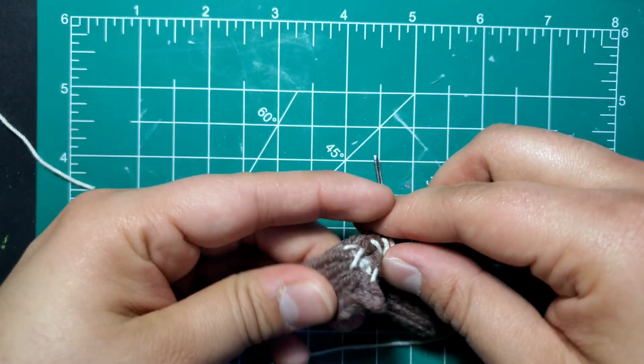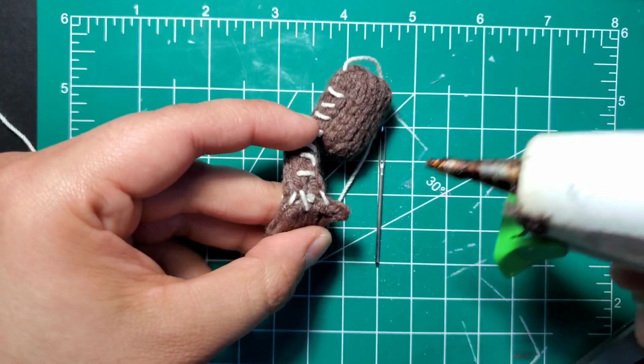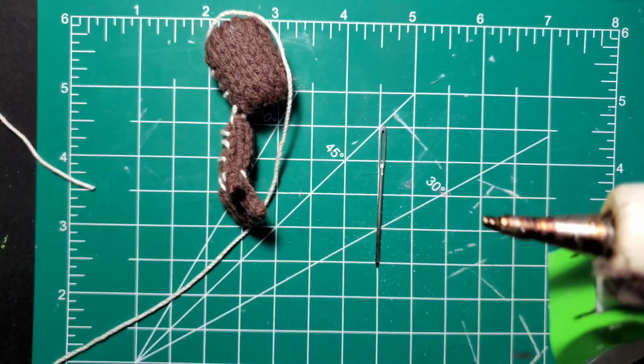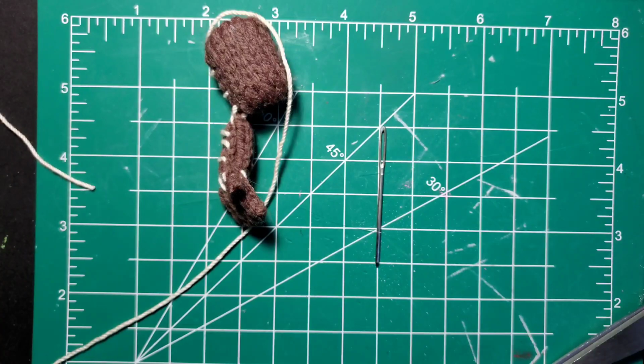We're gonna open him, and then we're just gonna put the glue. Alright. Oh my god, it's leaking. I almost messed that up on my clean.